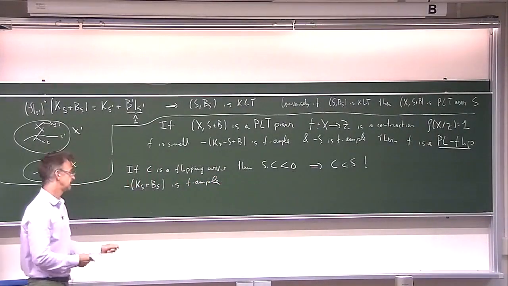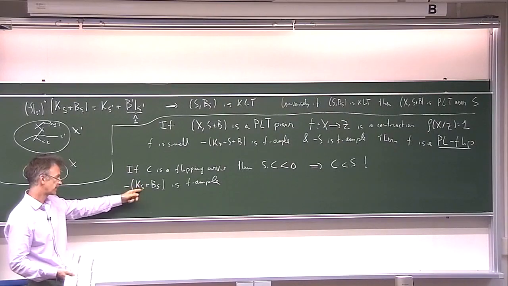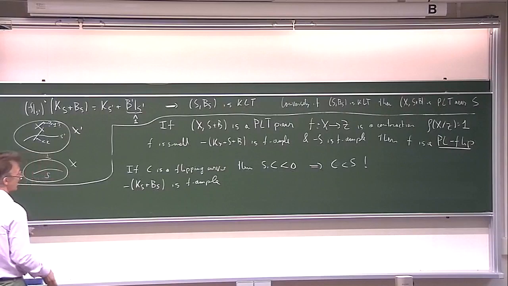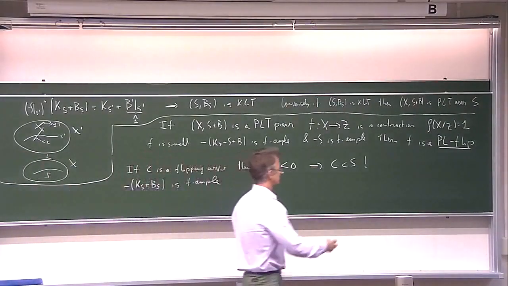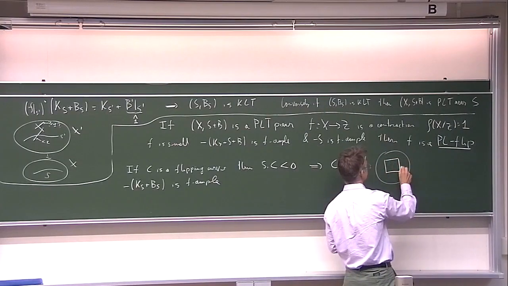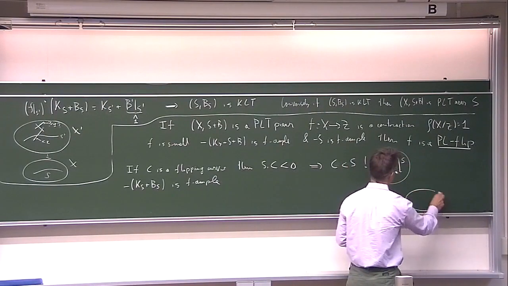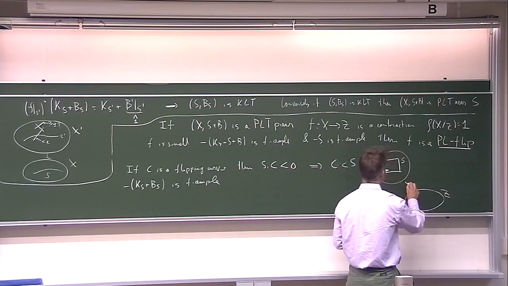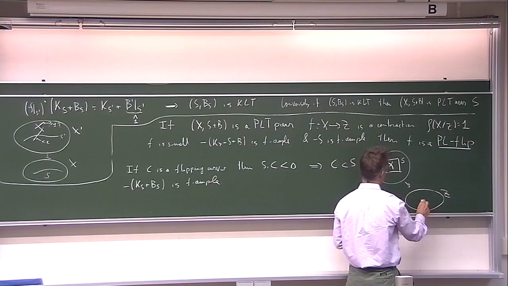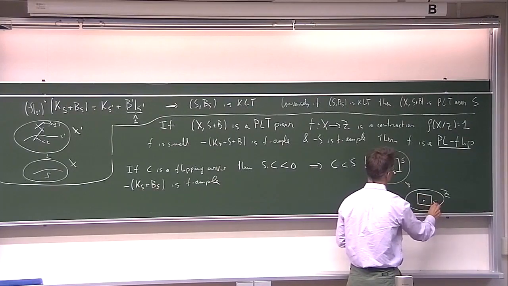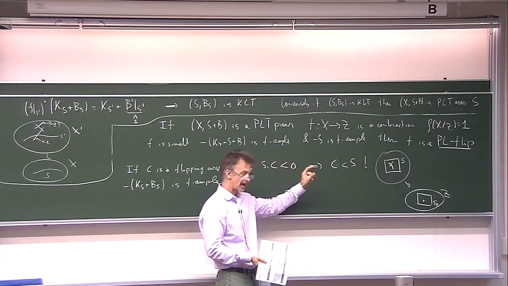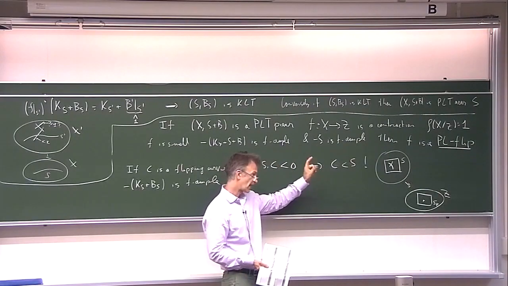Now that doesn't mean that we have a flipping contraction in dimension 1 less, right? Because the picture that you have in mind is probably something like this. You have a threefold. On the threefold, you have a distinguished surface S. You're mapping down to Z. You have some flipping curves, which are getting mapped down to a point. And here's the image of the surface S_Z. But you see, in this picture, on S itself, we have a divisorial contraction.